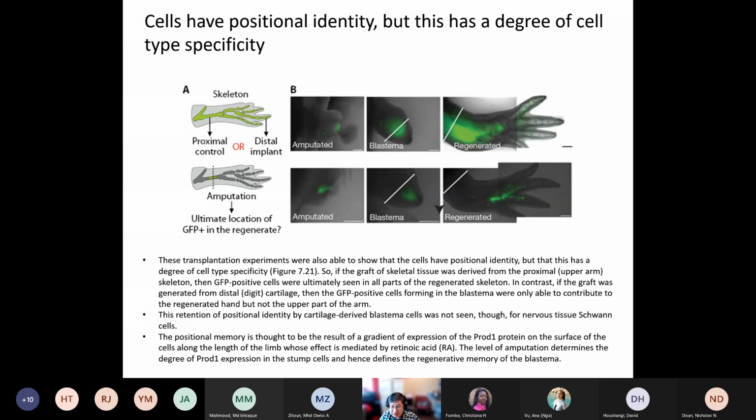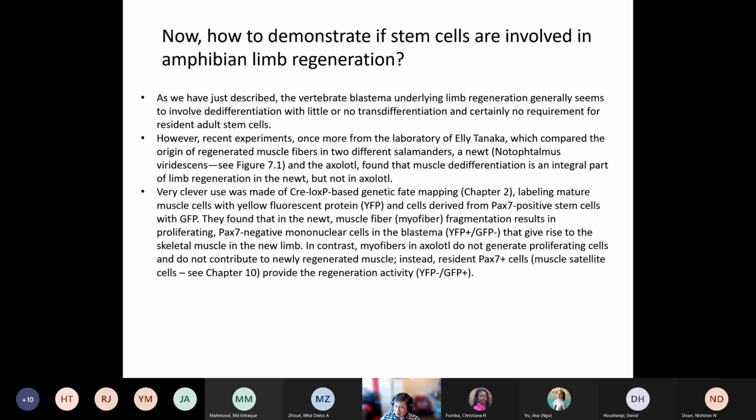So the cells, in the upper arm and lower arm, although they're both bone cells, their epigenetic information is different. Epigenetics are different in those two cell types. Although they're very similar, the position is somehow kept in the remaining cells. So that's one explanation. Please distinguish that from what I explained for planarian. Planarian is more about the environment, but here the cells are involved.